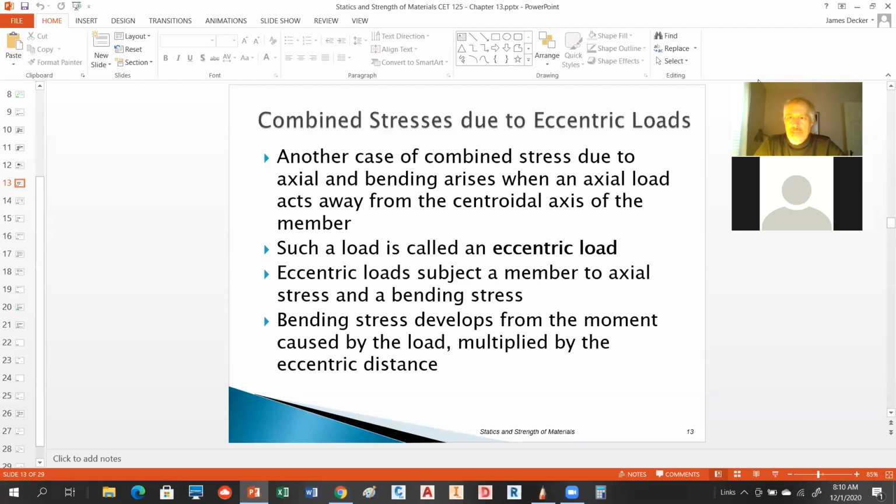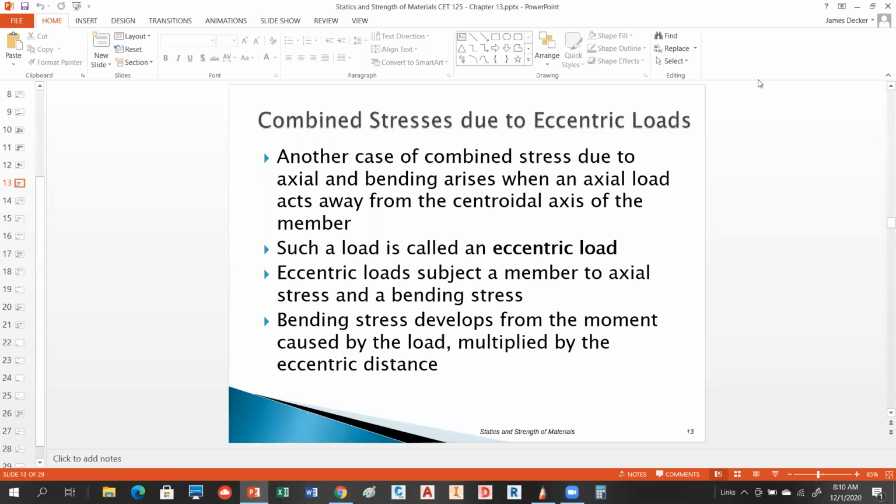So I'm going to go ahead and we're getting started here. Now, if you guys have any questions, make sure you stop me. So pick up, let's see, we've covered bending stress, but last week we did the eccentric loads. So let's just start there, and then we're going to get into this last piece, which is Mohr's circle.